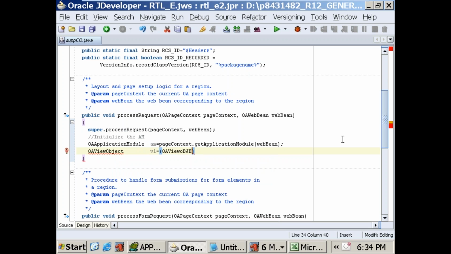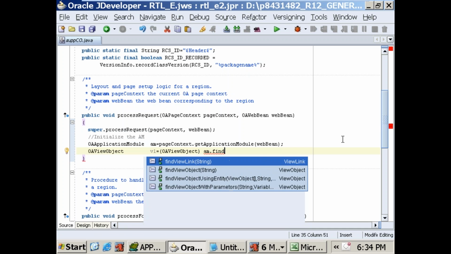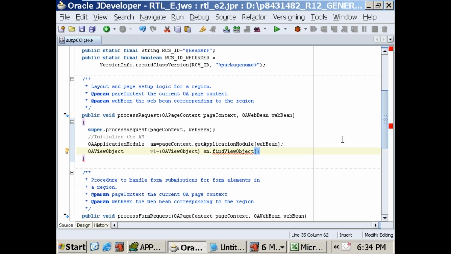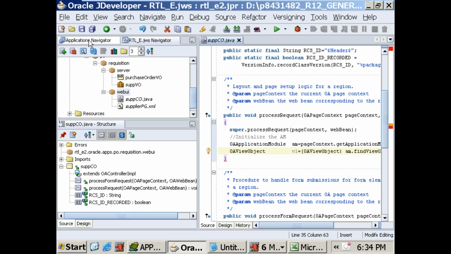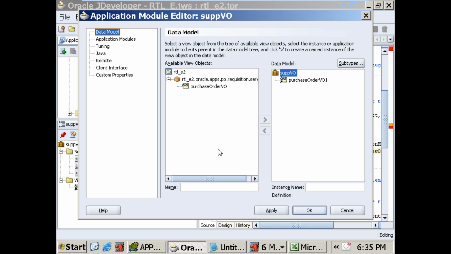Alt enter, it's imported. Inside of the AM, we want AM dot find view object. And what is your view object name? Go to your AM, right click, edit, select this.